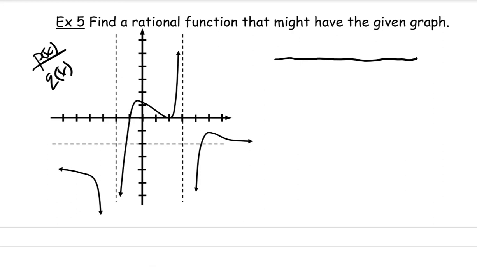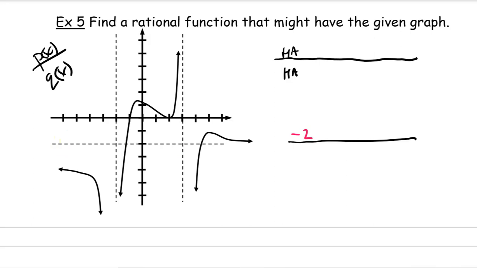One of the first things you want to analyze is what's called the horizontal asymptote. The horizontal asymptote is going to go in the numerator and the denominator as a fraction. So let's start to put this together for our possibility here. If we look here, the horizontal asymptote is right here, this line, which we can tell is y equals 2. So that value, y equals 2, is my horizontal asymptote, so that will go in the numerator.